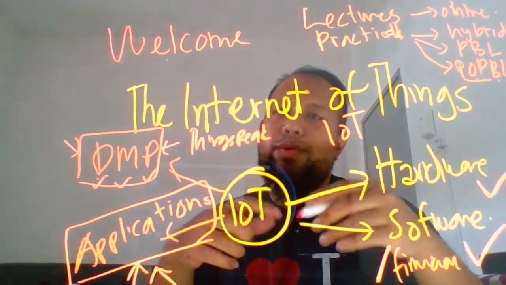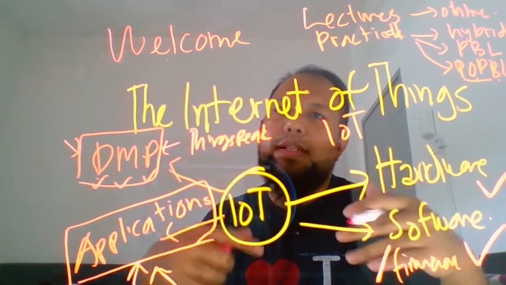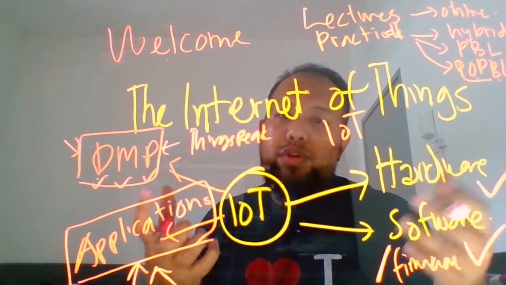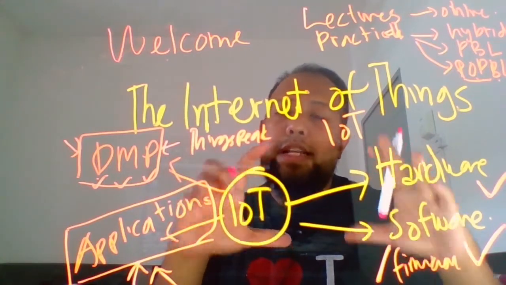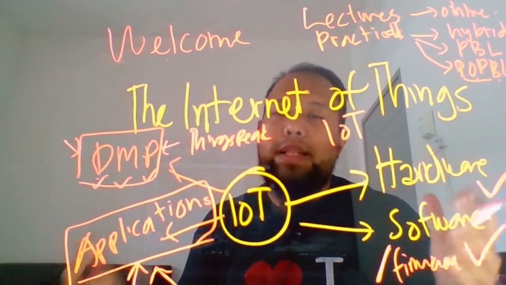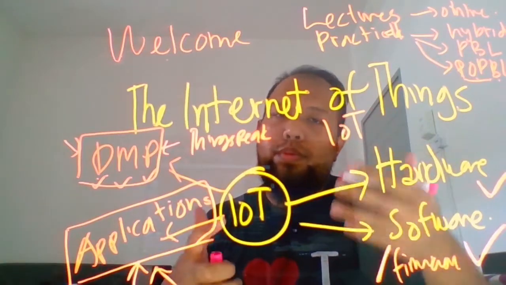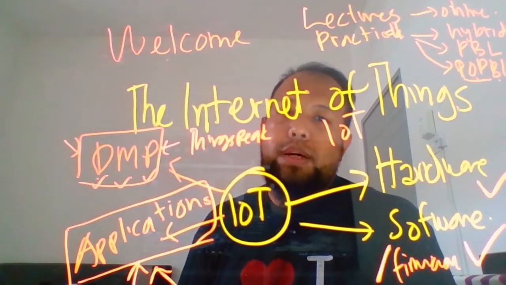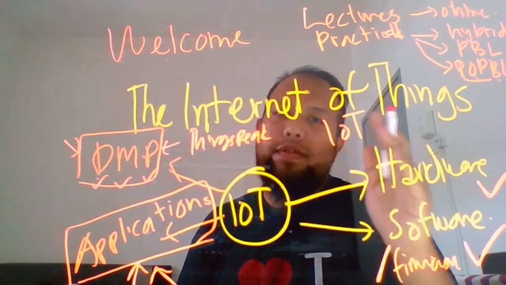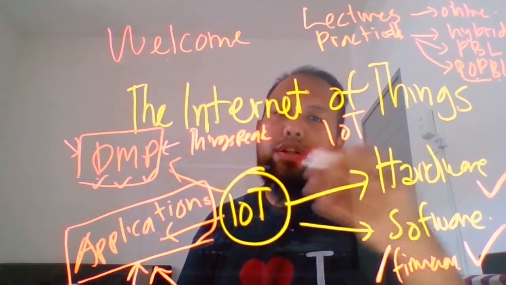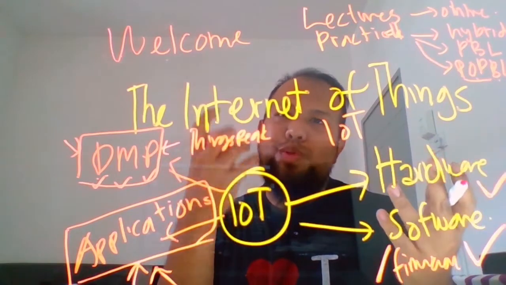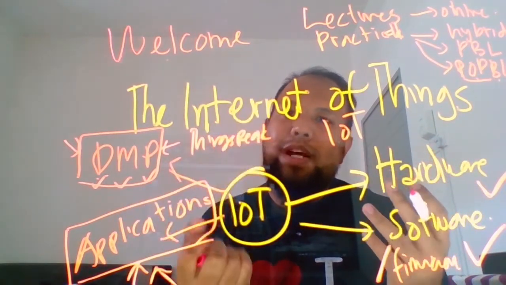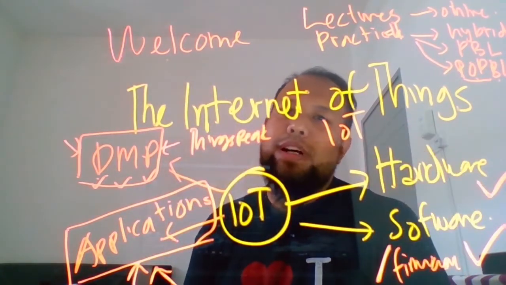Alright, so you're going to write a simple proposal and submit it to me, and I'm going to evaluate the proposal and maybe give ideas on how to make your project better, and then you're going to proceed with your project based on the proposal. And we have certain phases where you need to show me your progress. So the difference between a regular project and POPBL is about the progress, not just the end product.